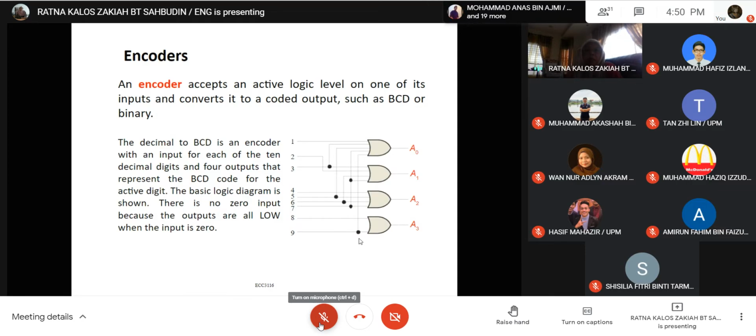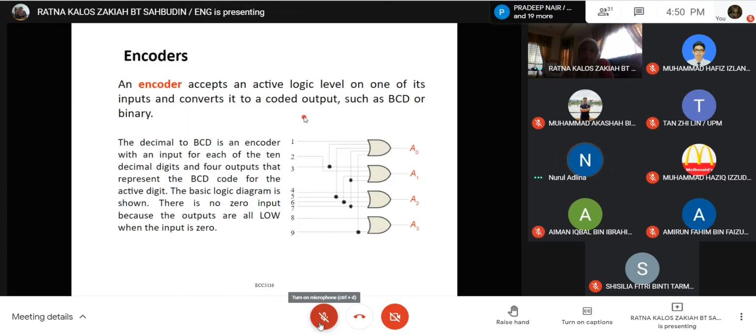Okay, so what gate just now for decoder? AND gate. Just exclusive OR, right? No, not exclusive, AND gate. Is that correct? Nurul Adlina, decoder just now, what gate?